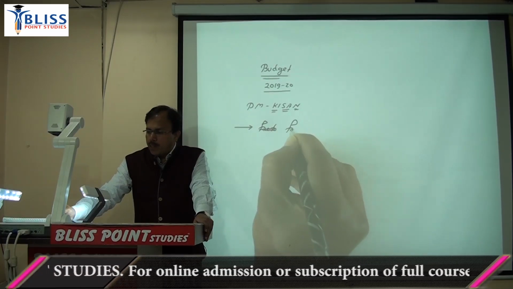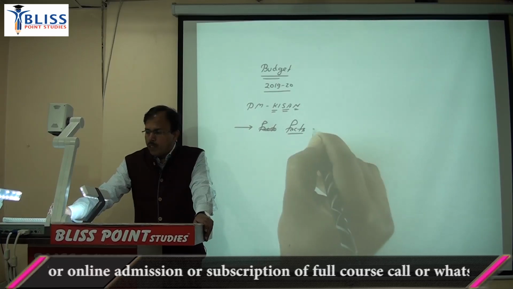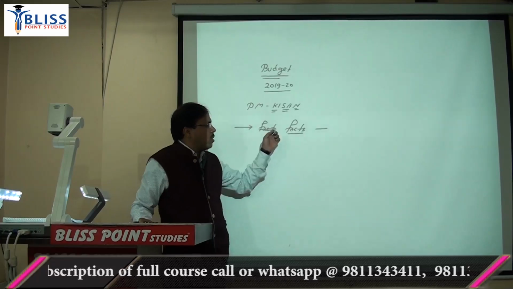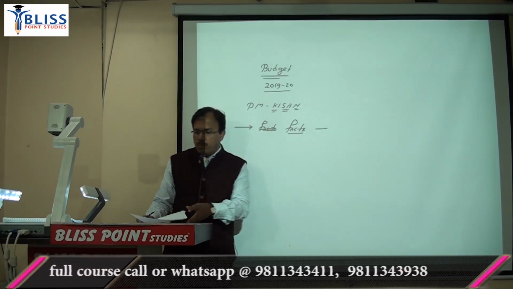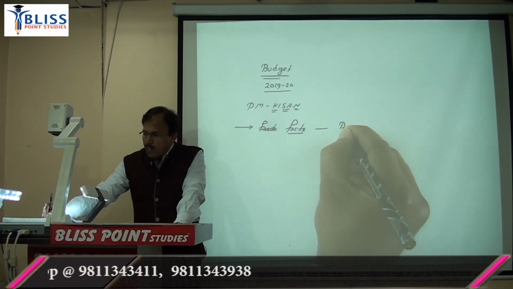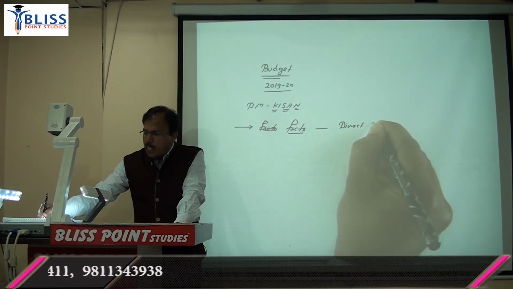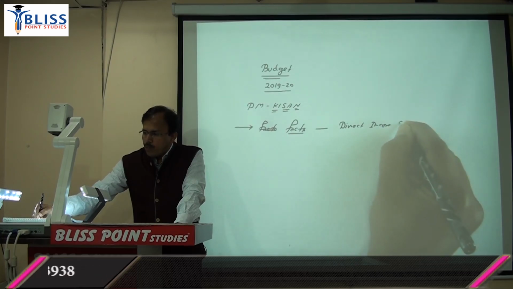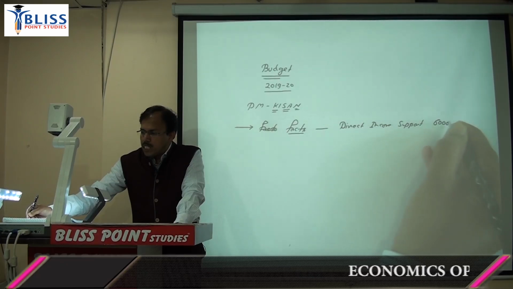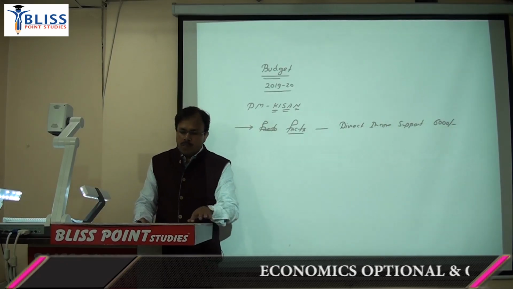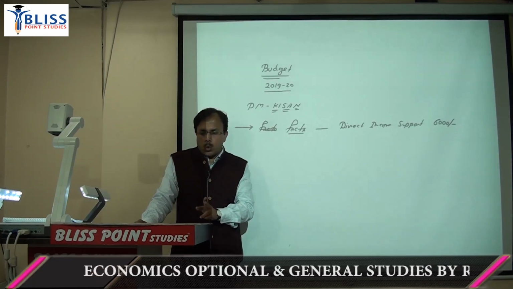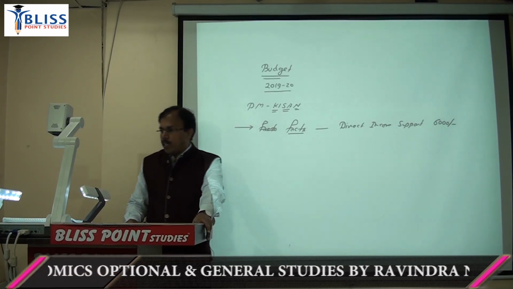Now when you explain or when you prepare, you have to just copy down the main facts related to this program or this Yojana or scheme. The most important fact is that there is a direct income support of 6,000 to farmers having cultivable land of up to 2 hectare.